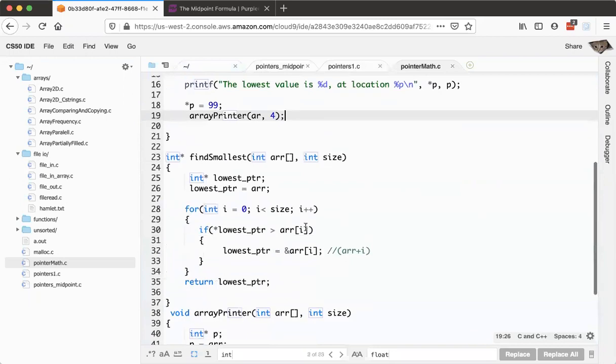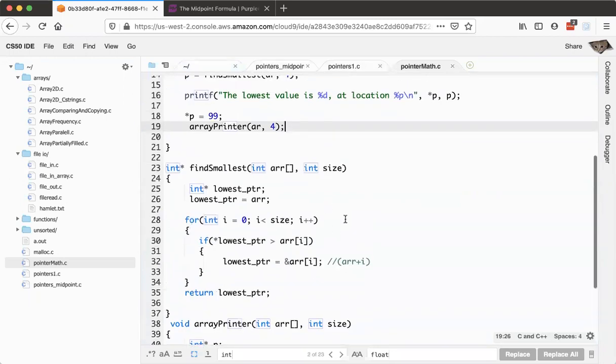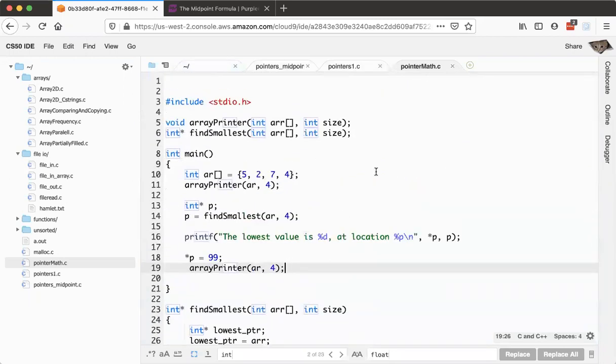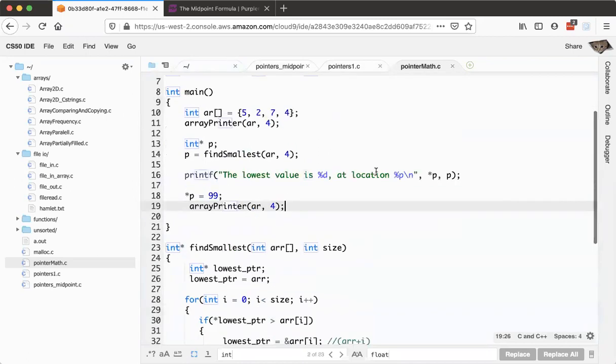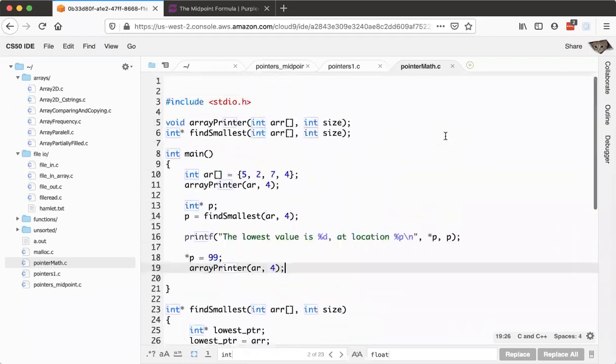So this is the relationship between arrays and pointers. Again, they're really the same thing, except that arrays can't move, pointers can. And we can move pointers by adding or subtracting to them and move up or down an array. This is actually how a bunch of string functions work, but we'll look at those in a separate video.